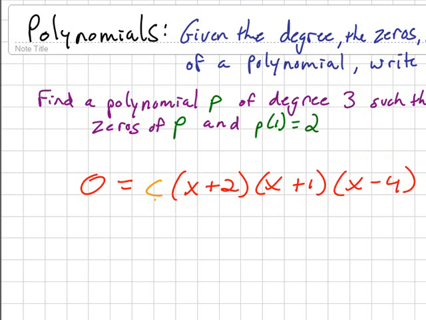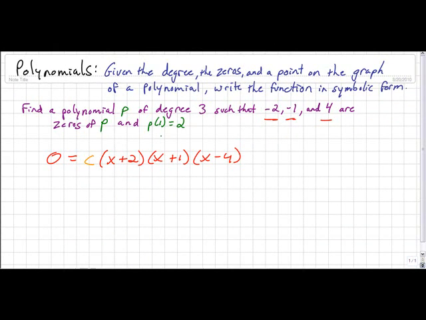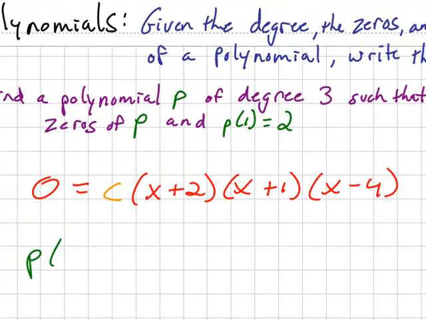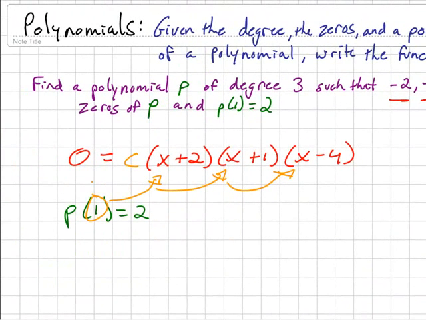That's why I know I only have a constant out here—I don't have an x value out there. So now I need to find out what this constant value is. The way I do that is I simply plug in the value I have. I know that P(1) is given to me as 2. So if I input this value of 1 into the equation wherever I see an x, I can find out what my value of c equals and solve.